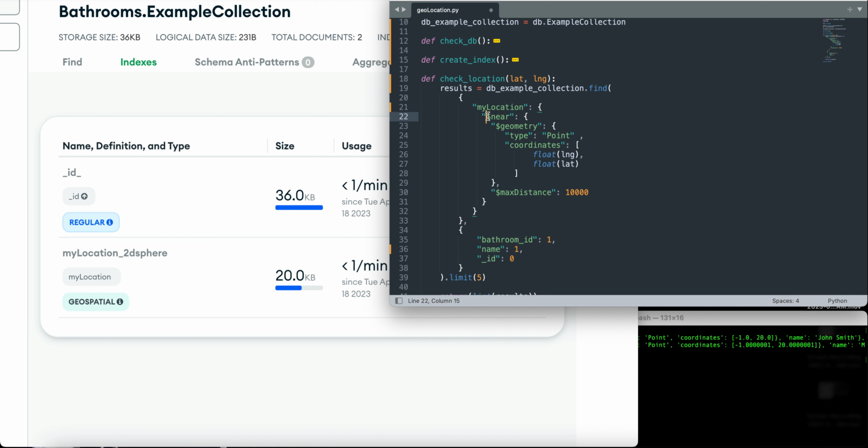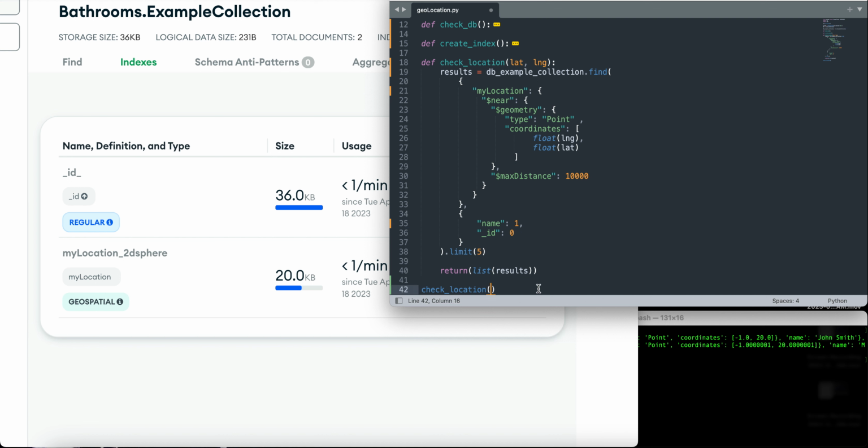And then you use the $near as a MongoDB operator. And then finally, across a geometry of type point with longitude first, latitude second coordinates. I've got a comically large max distance, which you can adjust, as well as I am only going to take the name and not the ID.